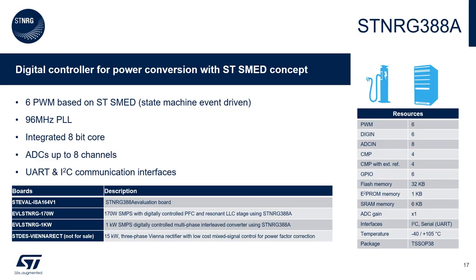STNRG388A is a digital device designed for advanced power conversion applications such as PFC plus LLC, interleaved LLC DC-DC, interleaved PFC for smart power supplies, as well as the full bridge for pilot line drivers for electrical vehicles. STNRG388A features the unique high-resolution, hardware-based configurable PWM generators, the SMEDs, state machines event-driven.